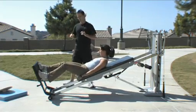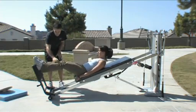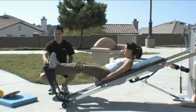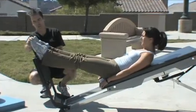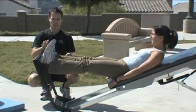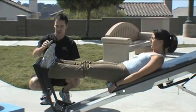And now what we want to do is, I talked about those toe slides where we're going to get the heels and the toes driving, get the front of the leg warmed up, the lower leg warmed up. So what we do is we position her heel all the way at the top of the squat stand and really just let the toe go way far in so you get a nice stretch to the anterior tib, some of the anterior musculature, and then drive it back with those same muscles. So you're getting some nice lengthening and strengthening back and forth.